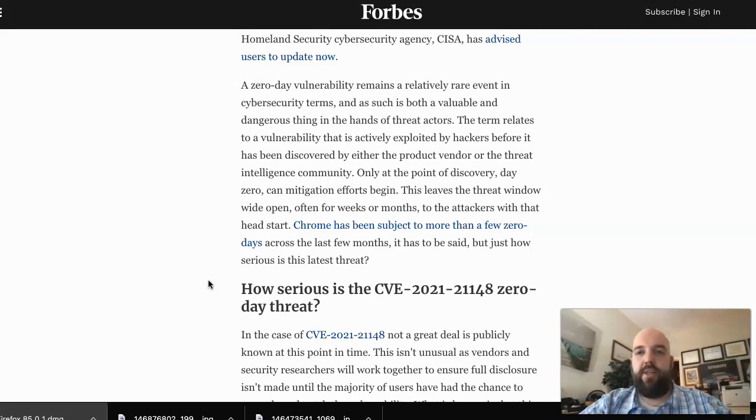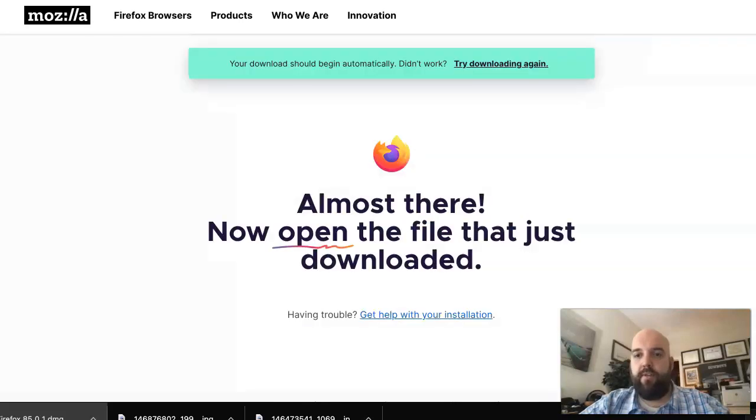I would like to suggest to you that you go to a different browser. However, just to give you stats, Google Chrome is what 62% of the world uses. So you can imagine Google Chrome is a large browser. It is the largest by far. The second largest is Safari at 24%. And the third largest is the one I'm going to recommend to you today, which is Mozilla Firefox.